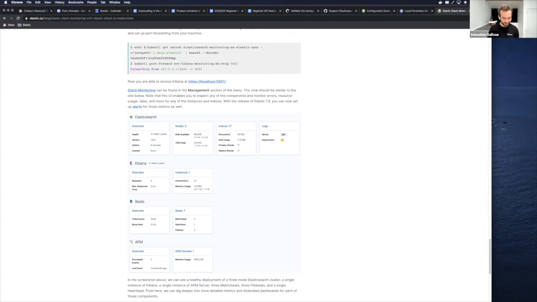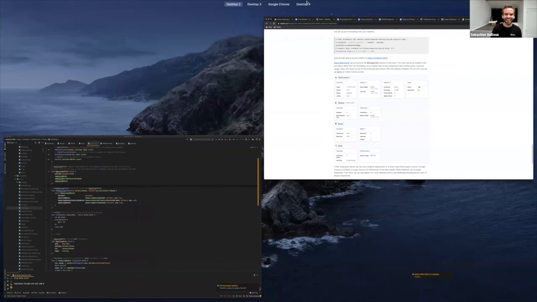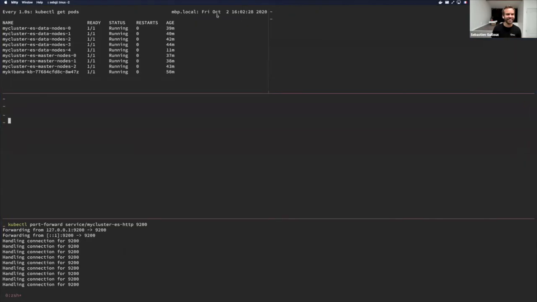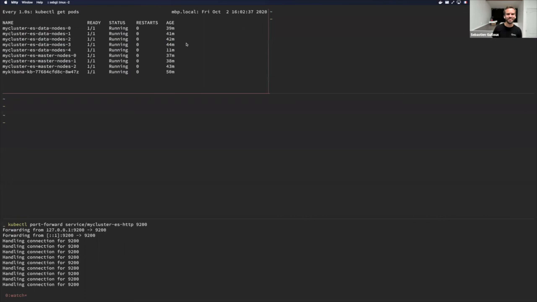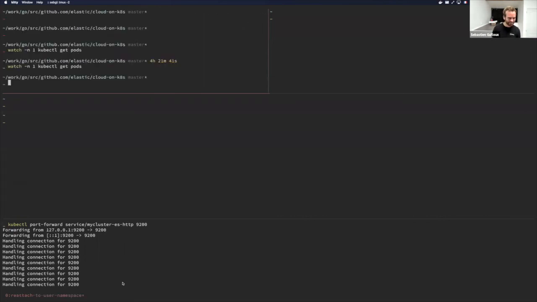What is responsible for time counting in tmux or ZSH prompts? I think you mean that one here. That's actually a watch command that I'm running here. So that watch command is giving me the time here. I used to have a time reported by tmux, but I noticed that it's refreshing the terminal too often, and it's actually killing my battery. So I stopped doing that.